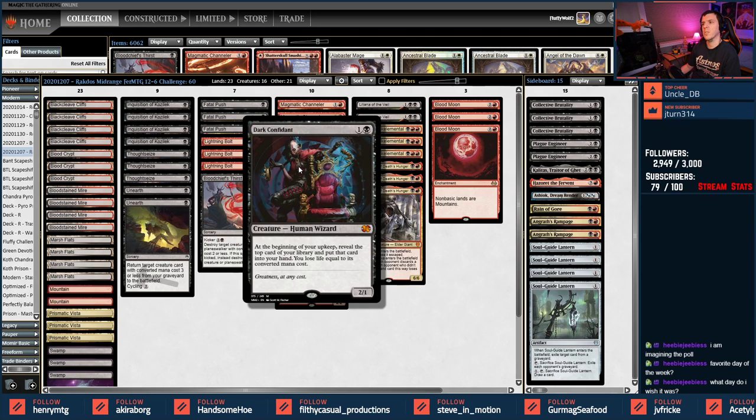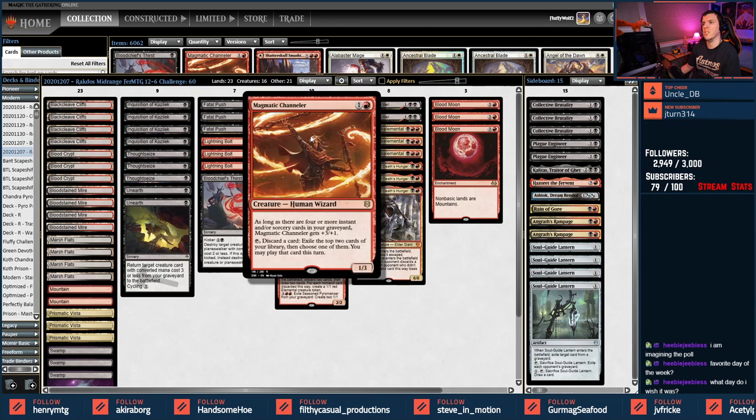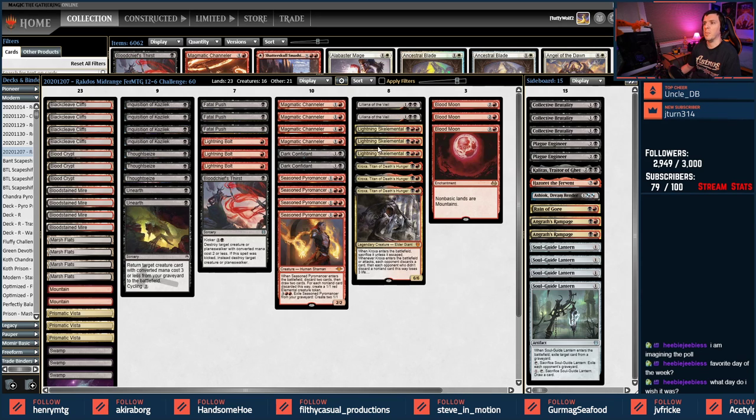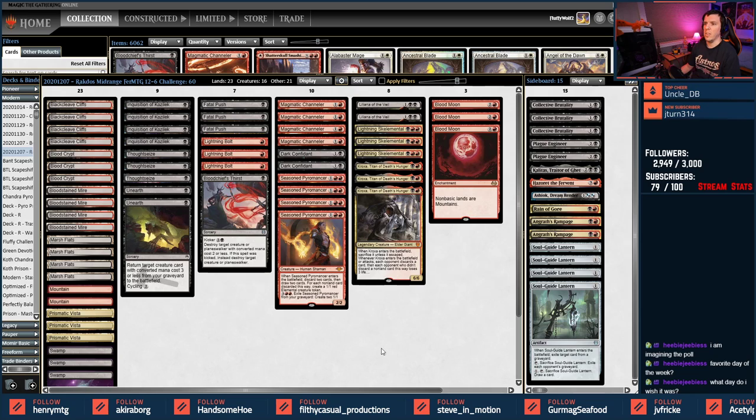Dark Confidants here as well, and considering the curve tops out at three, feels pretty safe. You're basically playing a Jund Light version here, is what I've called it sometimes. You're basically getting rid of the inconsistencies of three colors and green for Tarmogoyf, Abrupt Decay, Assassin's Trophy, Maelstrom Pulse, and a few other nuance cards. For stuff like Magmatic Channelers, Blood Moon can be played a little bit safer. And you're getting to play things like Lightning Skelemental as well. So that's kind of nice here.